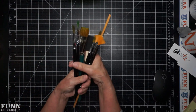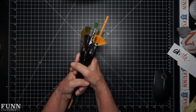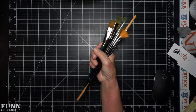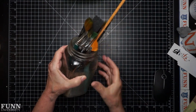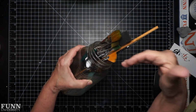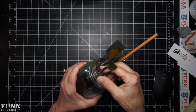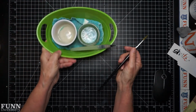Oh, and then as far as keeping these clean, don't store them when they're dirty. Make sure you wash them out really nice. And then after they're dry, just store them up and away so that you don't push the bristles down.